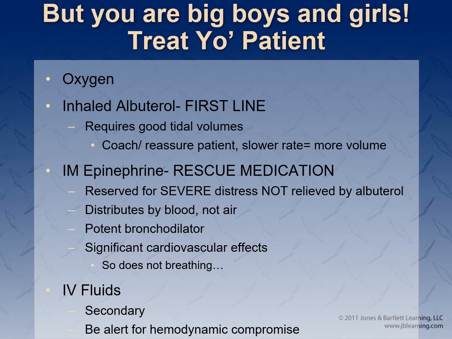Intramuscular epinephrine is the drug of choice. The inhaled medications will not reach the target cells down in the distal respiratory tree. Administering epinephrine intramuscularly gets it into the bloodstream very quickly. So as long as your patient still has a pulse and that heart is still working, it will distribute in under a minute all the way throughout the body, and will exert the beta effects on the smooth muscle in the bronchial tree, causing bronchodilation.